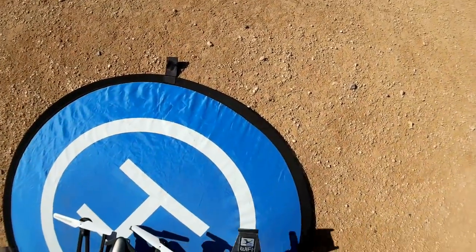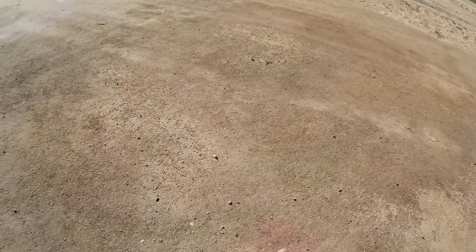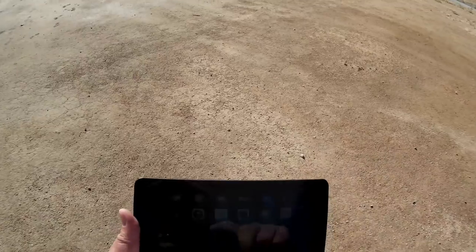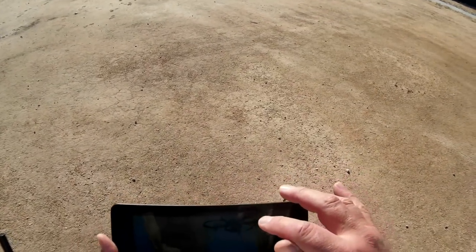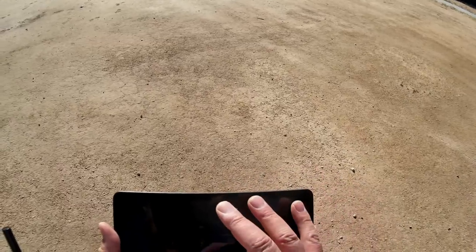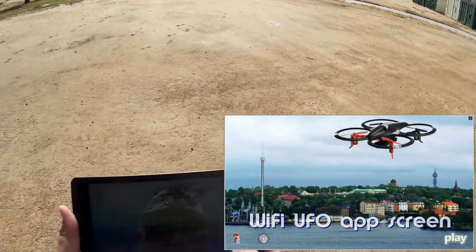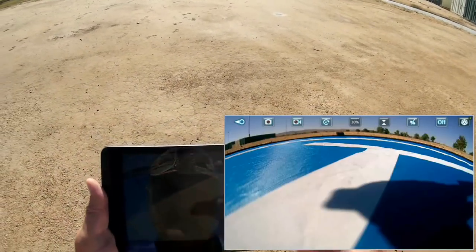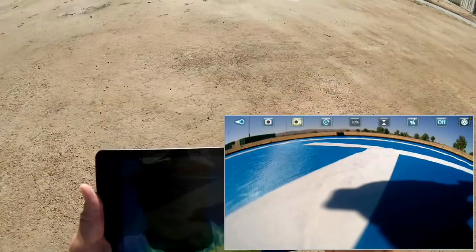Okay, now I'm going to go hook up. We got a bound. I got to turn on my tablet here, and we'll go right into it. The app that it uses is Wi-Fi FPV, the commonly found Wi-Fi FPV app, and we are connected and opening Wi-Fi UFO. And I'm going to turn on my screen recorder so you can see what I am seeing. Start. And this is the Wi-Fi UFO app, available on Google Play and on iTunes. And hitting play, and this is the FPV view that we're seeing. And again, I'm recording this, and I'm also going to record the video by pressing the recording button there.